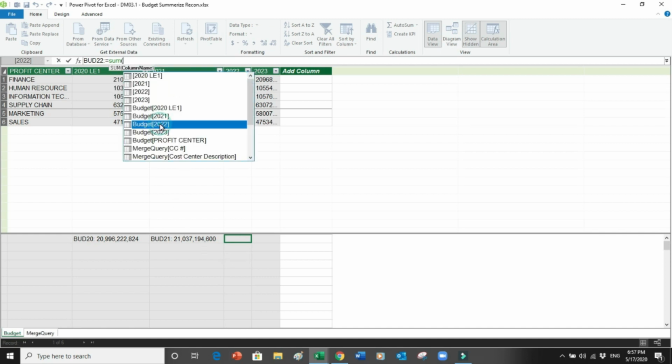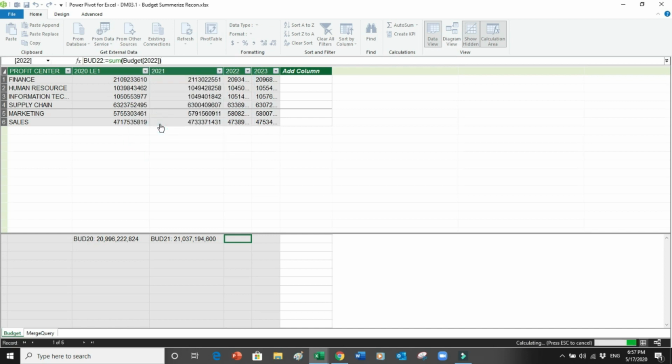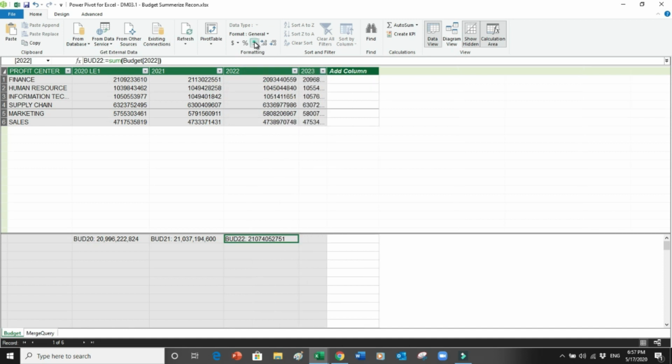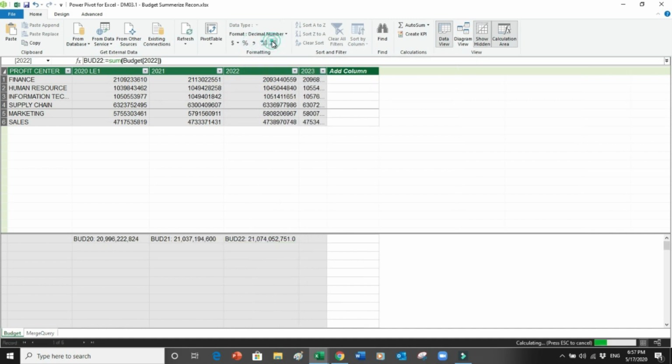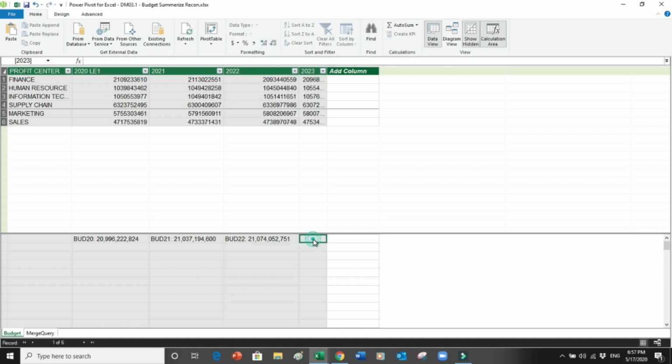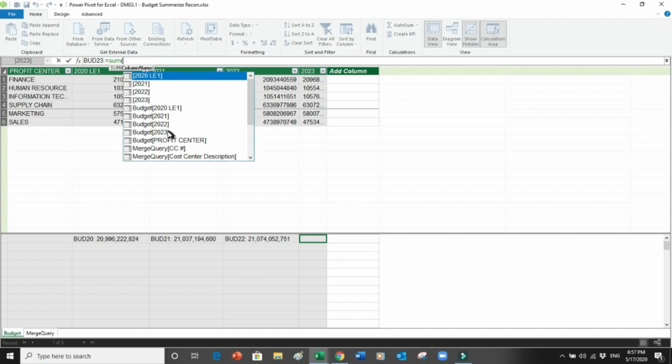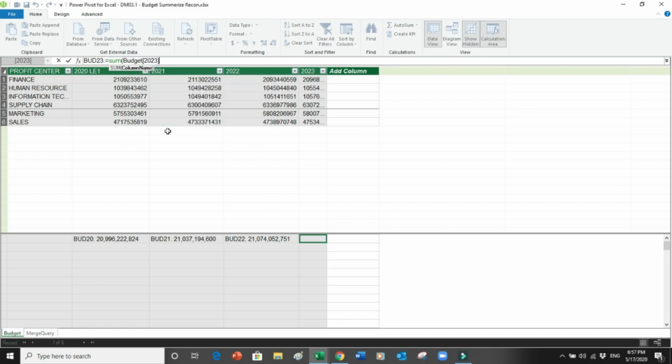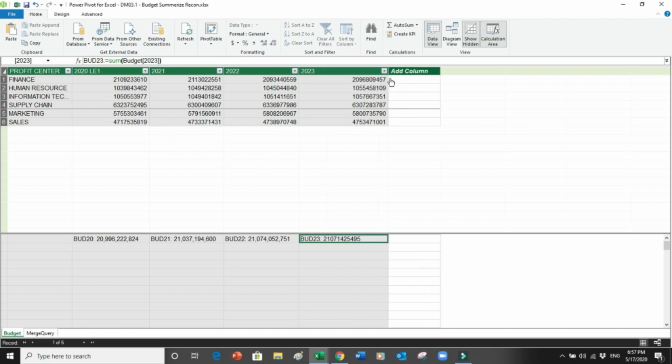I want to pick the third here, enter, expand the data, go into the format, no decimals, come on to the fourth here, and then say BUD 23 colon is equals to sum, bracket start, pick 23, enter, expand the column, format.